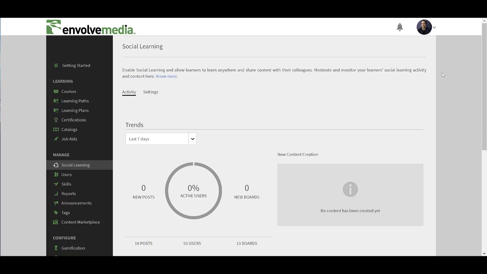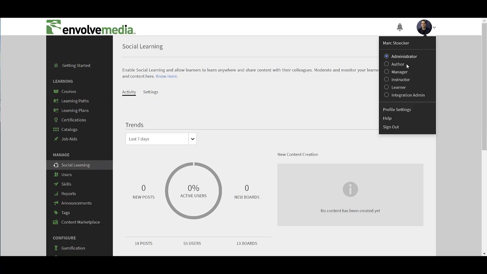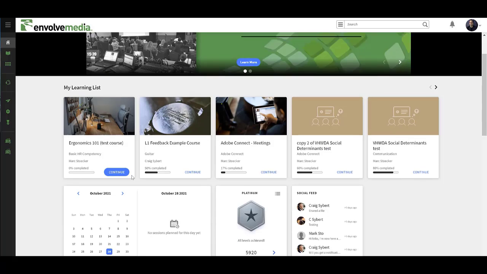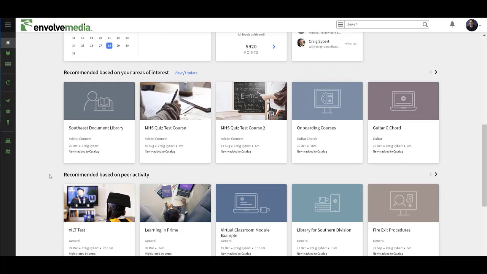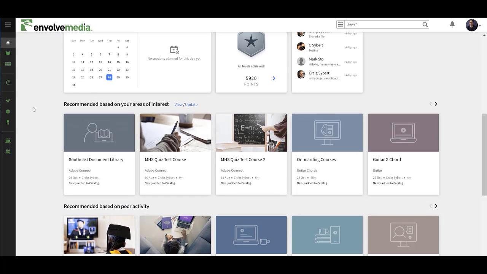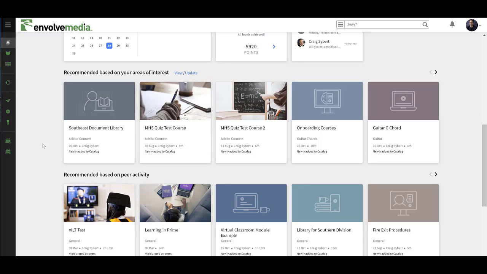Okay, let's take a look at the final piece, which is AI. Let's go to the learner role. As you can see, there are recommended learnings based on your areas of interest as a learner, and also recommended based on peer activity. So AI-based learning recommendations aim to enhance learner engagement and identify and address gaps in learning. There is a recommendation algorithm that's designed to take in multiple sources of input, including data on job roles, titles, and descriptions that Adobe has sourced from its partners. And that's it for leveraging social learning in Adobe Learning Manager.